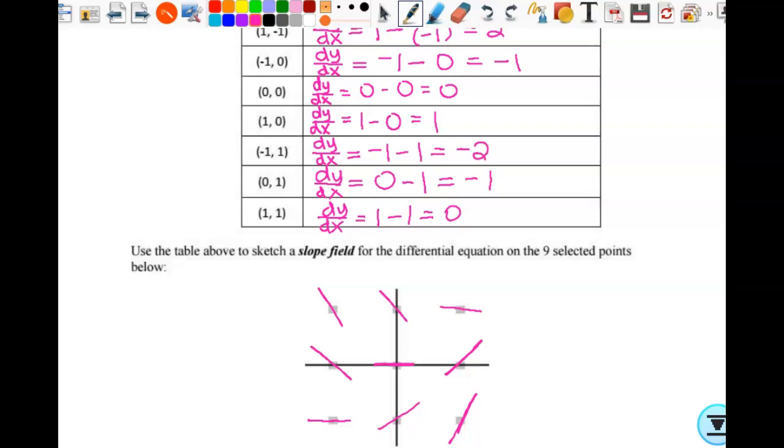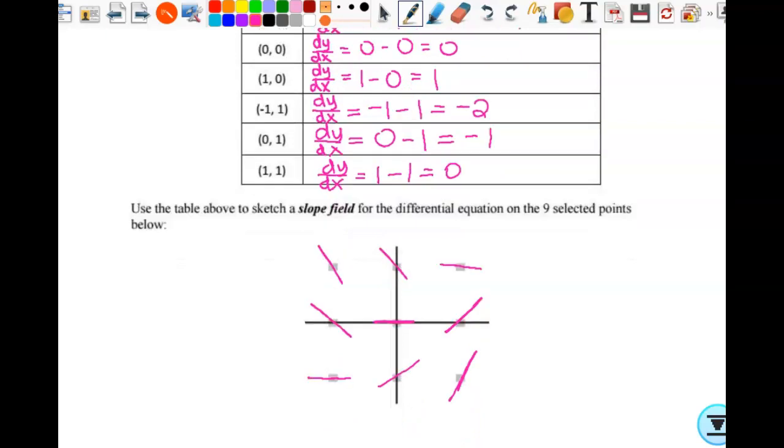Now we're only looking at 9 points, so we don't really see the solution curve starting to form with such a small slope field. But this is what could be asked of you on the AP exam because they are time consuming to draw. It's typically 9 or 12 points. So you've got to make sure your 0 slopes are in the right spot, and then the steepness of the other slopes is fairly accurate. Everybody okay with creating a slope field?